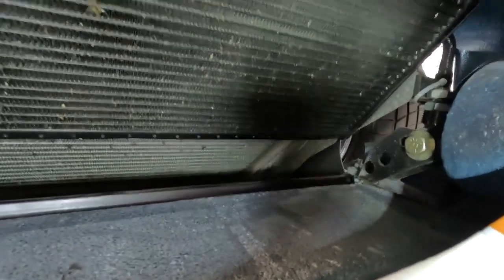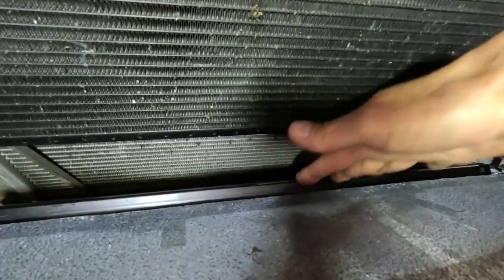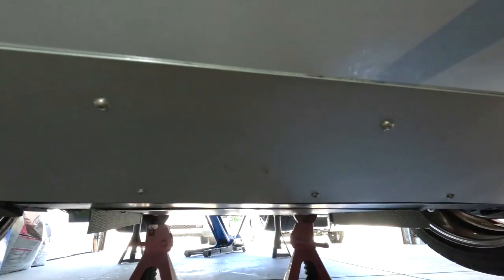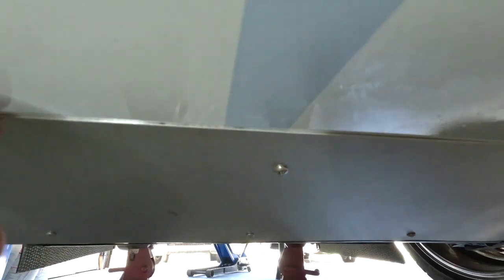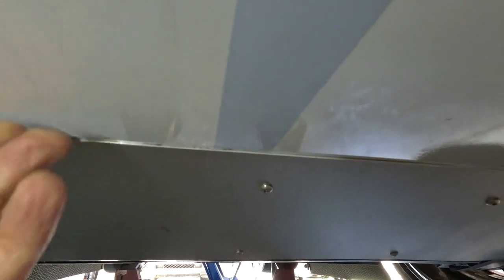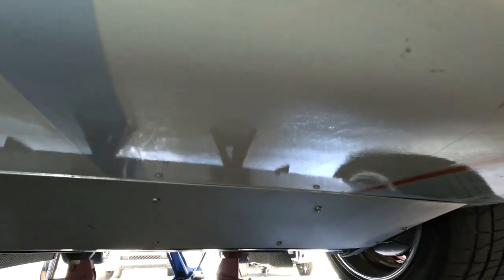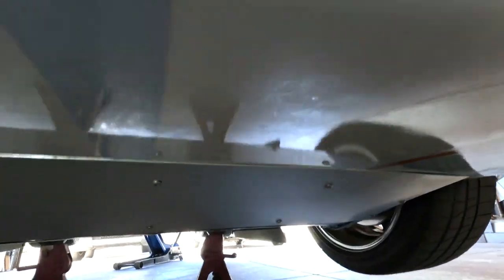This looks like the cleanest way to make the front of this coupe somewhat aero. The SolidWorks model showed this is way better than nothing — without it, air comes in and gets driven right underneath the car. The panel fits really tight up in here; so far I'm getting nothing, not even a little mark on the paint. The hood still pivots up because it's underneath, so when the hood pivots forward it just pivots away and comes back down flush.